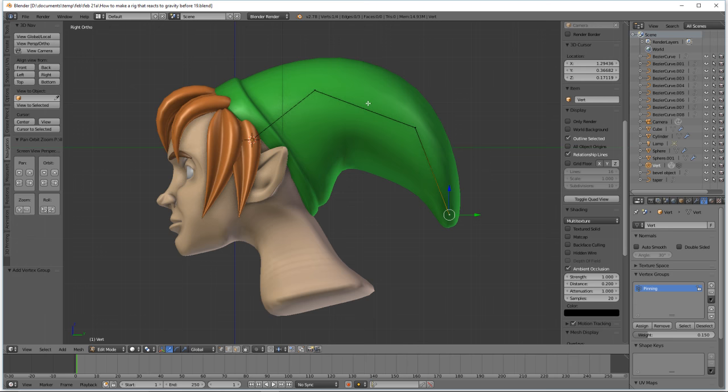Okay, we are working on these four vertices. The mesh that you see here is another object other than these vertices. So we can just focus on these four vertices right here. Currently we're in global mode. Global mode is where you can see all of our objects. If we want to focus just on these four vertices, we can go into local mode. We can do that right here. See where it says view global slash local? I'll click this.